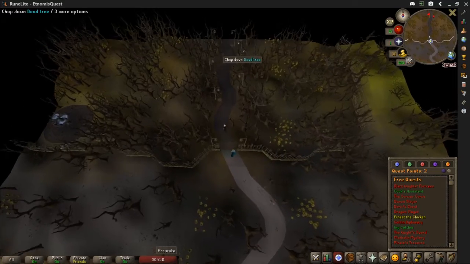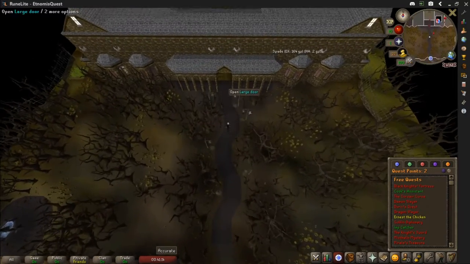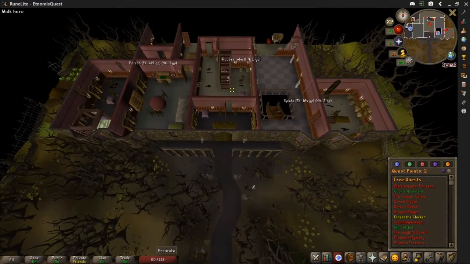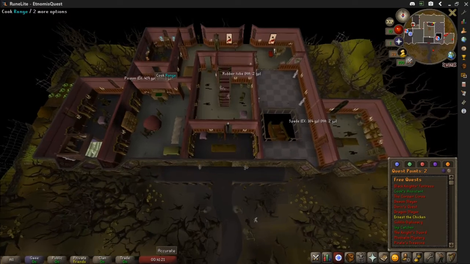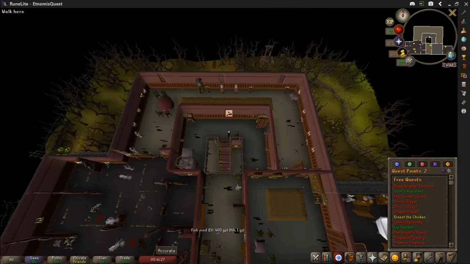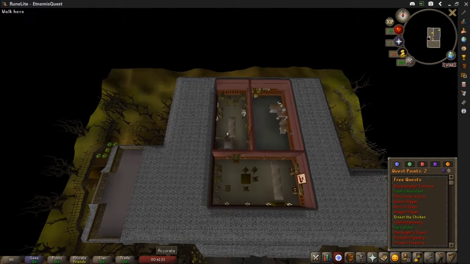Let's go up towards the house. It is a bit of a spooky house, I'm not going to lie. Let's go and open the door. Okay, so we come in here. We look around. There's a lot of different rooms. There's a rubber tube, a spade, some poison. You know that it's creepy when you see some poison, but you go up the staircase. There's another staircase here. You go up that too.